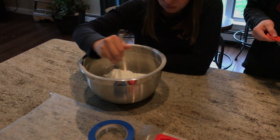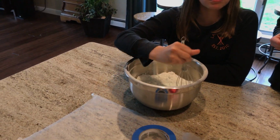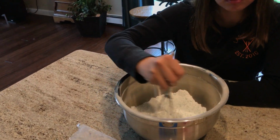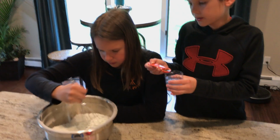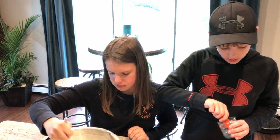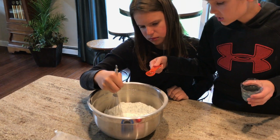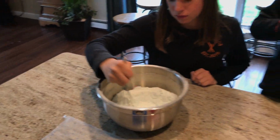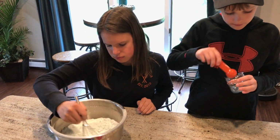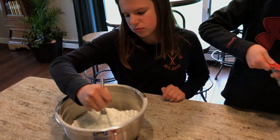Now, to mold these, we're going to use our hands to mold spheres. We're also going to use these little Star Wars molds that are Darth Vader heads, and some painter's tape to make a giant hockey puck type thing for a bath bomb. So mix, Cammy, keep on mixing. Just keep on going, keep on whisking.